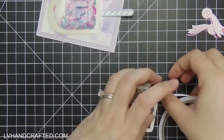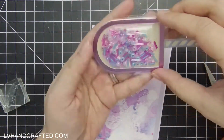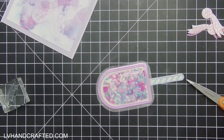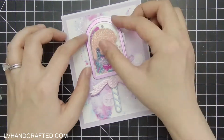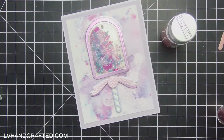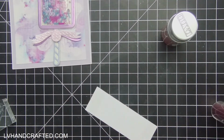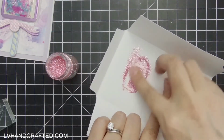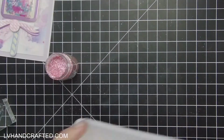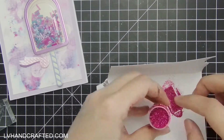And so for the ice cream portion itself, I think that's Centura Pearl that I have there, which is a Crafter's Companion pearlescent card, so that did not come in the kit. But I was going for sort of a vanilla flavored ice cream with colored sprinkles. Now, originally I was going to use that panel that I showed how I did the double-sided tape and created my own glitter card, but that fondant color wasn't a perfect match with the shaker bits and with the shimmer powder colors. I felt like I wanted a more vibrant pink.